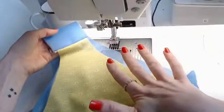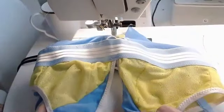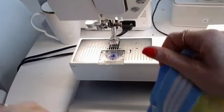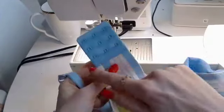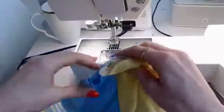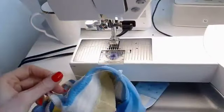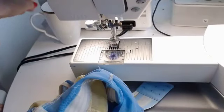Okay, so the last step is to apply the fold over elastic to the leg openings. You are going to attach it the exact same way as the fold over elastic on the neckline and the armhole of the bralette. The only thing I'm going to show you is a little trick for finishing the elastic, because for both of these, this was finished into a seam, into the hook and eye. So this is sewn in the round. So in order to finish it, we're going to overlap the fold over elastic. And I'm going to show you a way to finish it that's super clean, really professional. You'll be like, wow, I'm a legit bra maker now. So let me get to that and then you'll be finished.